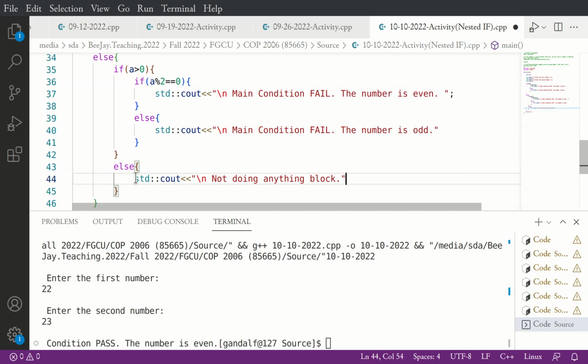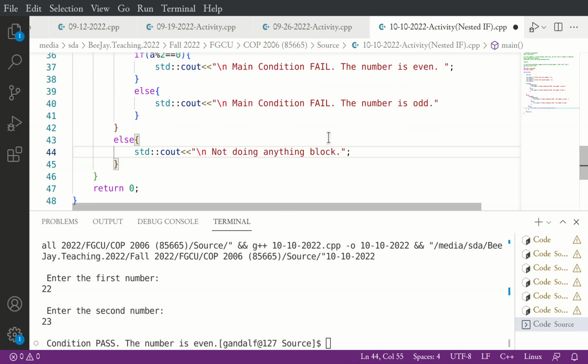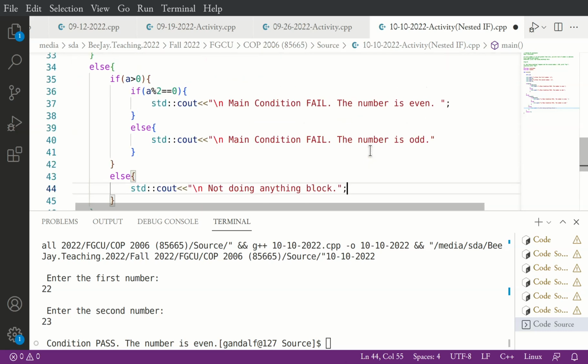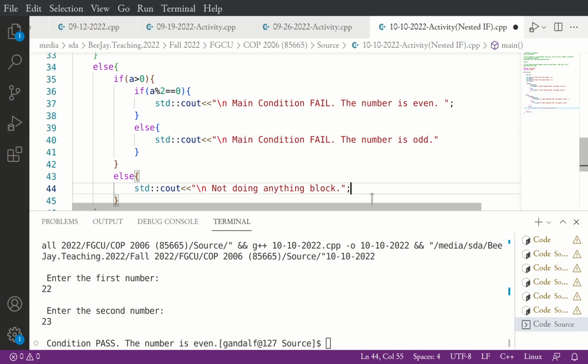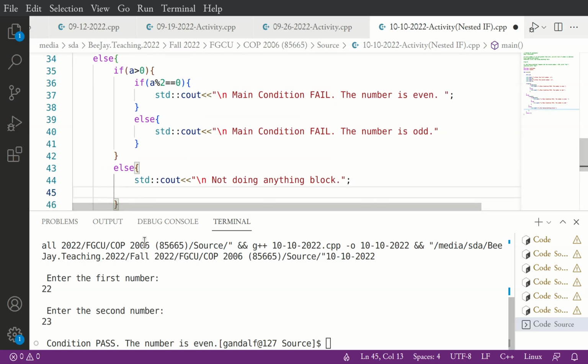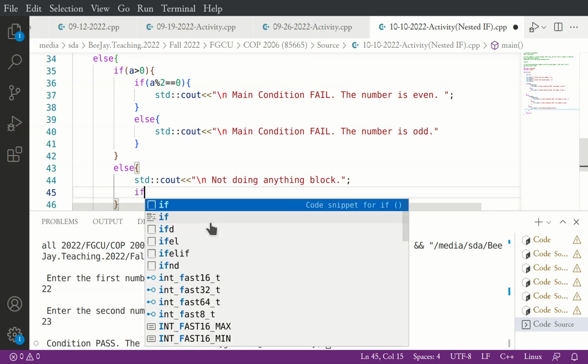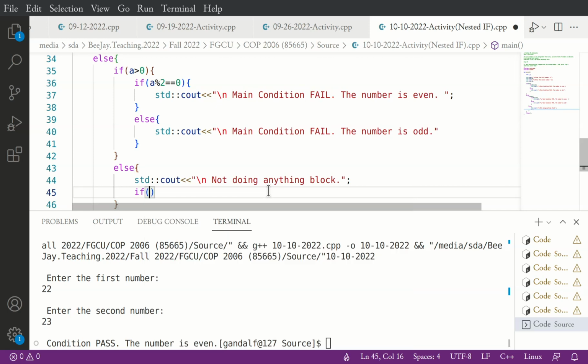In other words, the main condition failed, and inside there I'm going to test if B is greater than 100.